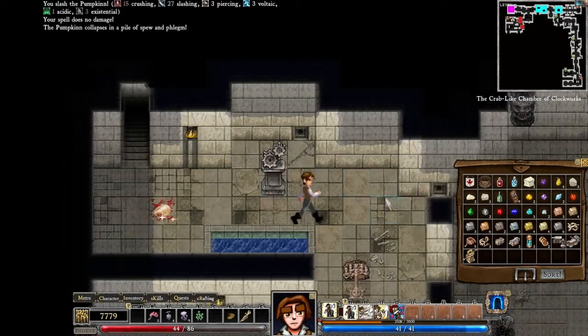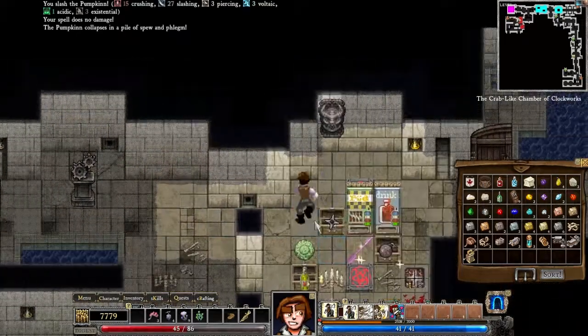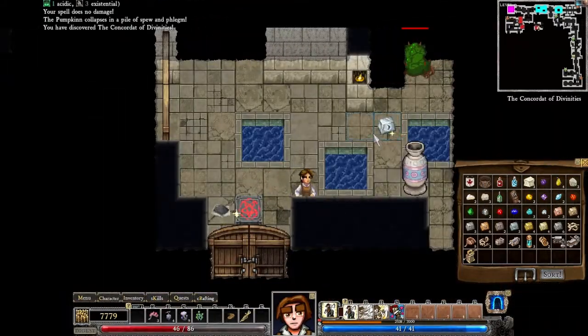I don't know what these statues do. Okay, we've cleared out this room. There's nothing else we need to look at in there. Oh, shit, I stood on the displacement glyph.